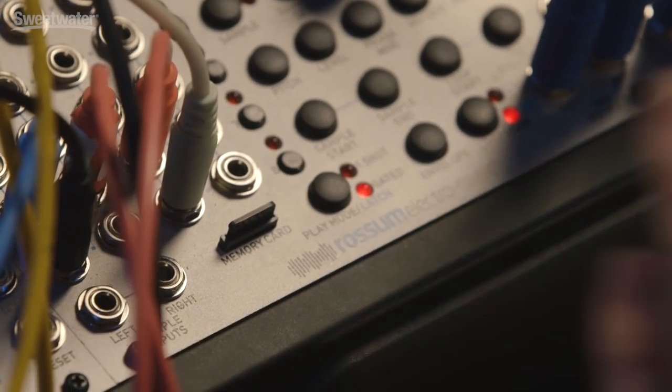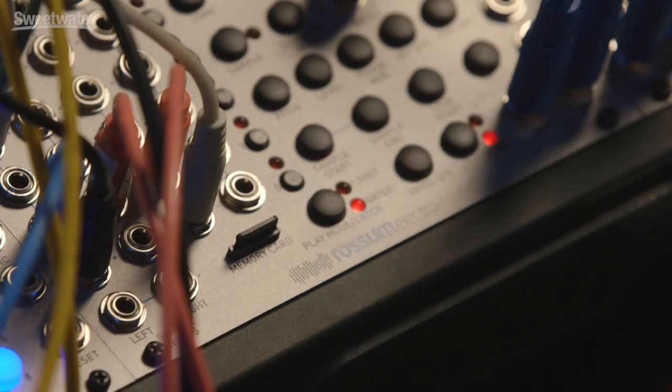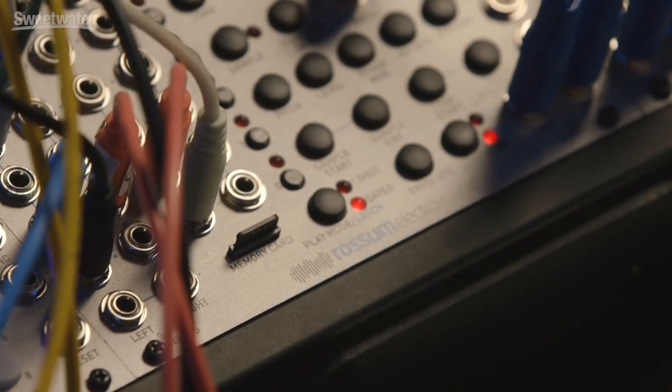Finally, we've got the memory card here right on the front. This is where you're going to store all of your sounds and samples, and you can save samples at 48K right up through 192. You probably won't use 192 very much unless you intend to do some extreme pitch shifting and don't want artifacts. When I was sampling CV and gate inputs, that was where I would use the high-res ones so that I could do extreme tempo shifts and that sort of thing.